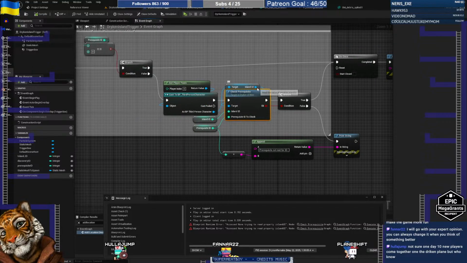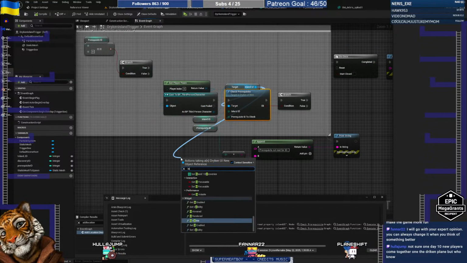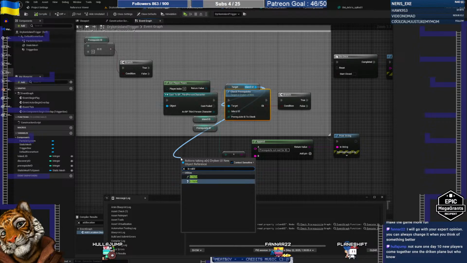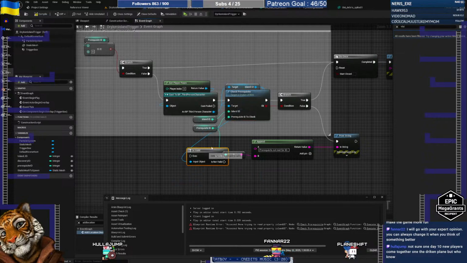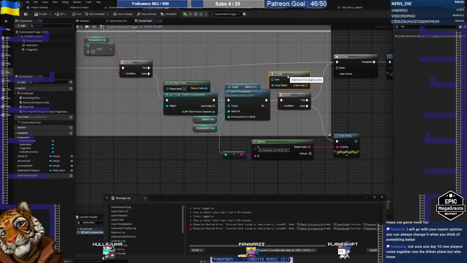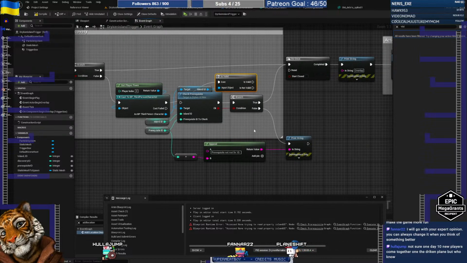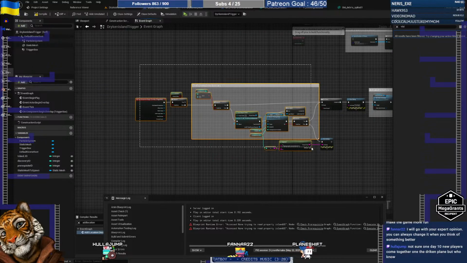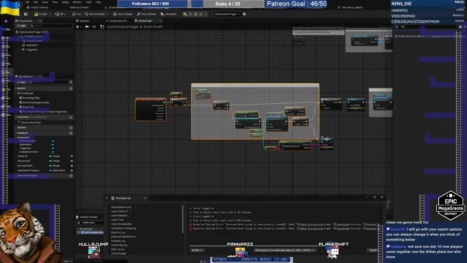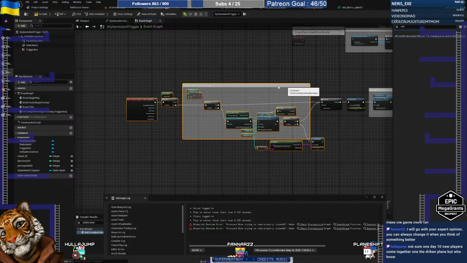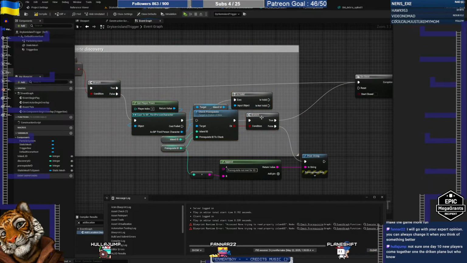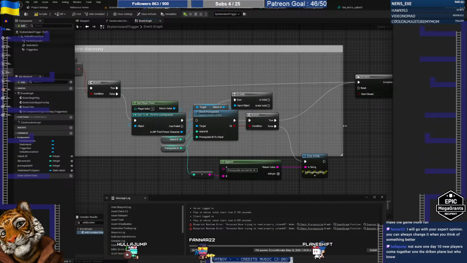If it's not valid, it means that I don't have even one discovery. So to continue, my island must be valid, right? My island ID, my island UI, whatever. My island UI, yes, should be valid.